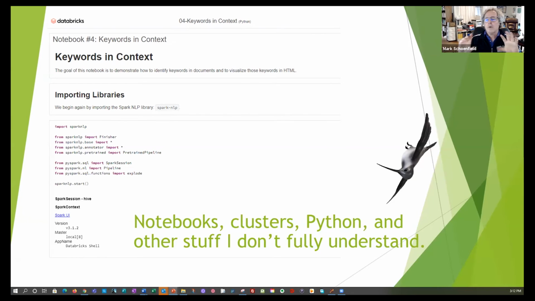Notebooks are a way of having very complex code that someone smarter than you, or who understands more than you, can write or help you write, and then it can be used in different ways because it also allows preparing it. So in this particular one, I'm going to show three quick slides, on keywords and context.